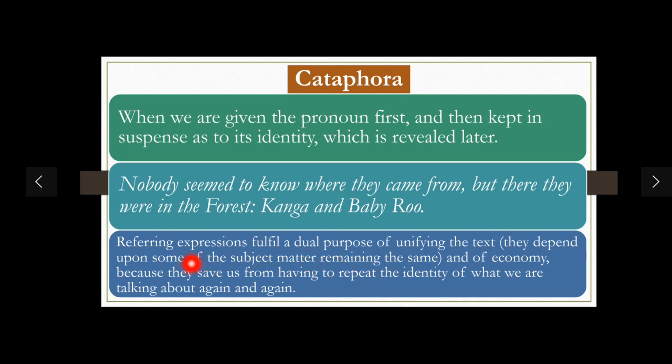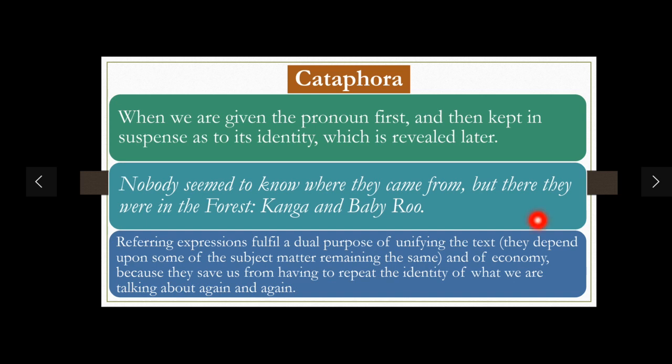Now referring expressions fulfill a dual purpose: unifying the text, since they depend upon the subject matter remaining the same, and economy, because they save us from having to repeat the identity of what we are talking about again and again. So here the purpose of referring expressions is given.